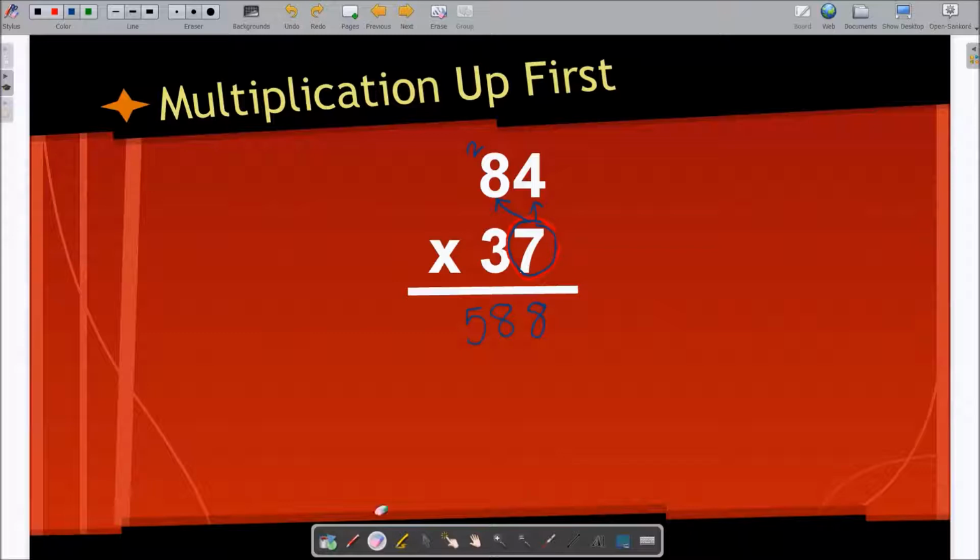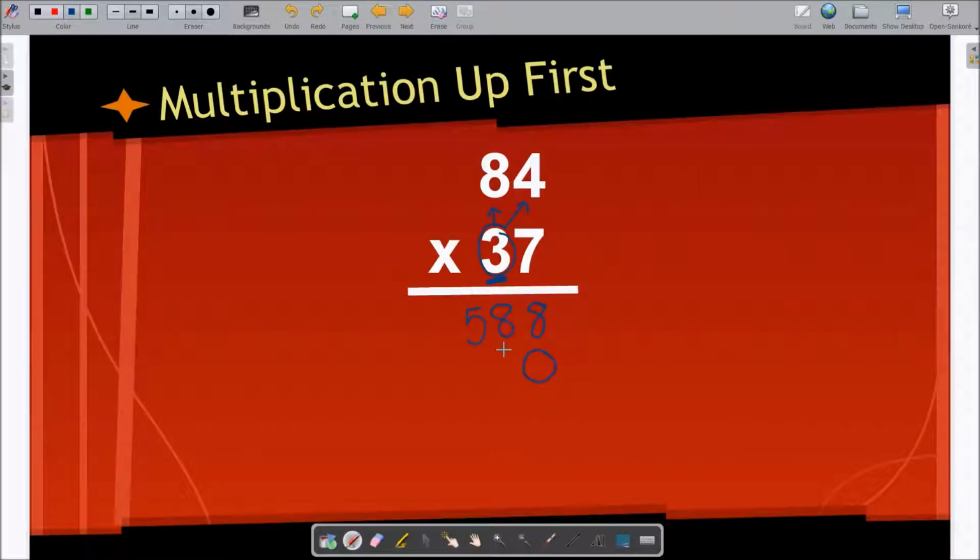When you move on to the next number, so I'm going to erase this. Now we're going to look at the 3. Again, we're going to multiply by the 4 first, and then by the 8. You want to add a 0 down here. And the reason for that is because this 3 is not actually a 3. This 3 is in the tens place, so it's actually counting as a 30. But instead of multiplying by 30, we're just going to add a 0 to the end of the answer, because that accounts for the fact that we're in the tens place. And then we can just multiply by the 3 like normal.